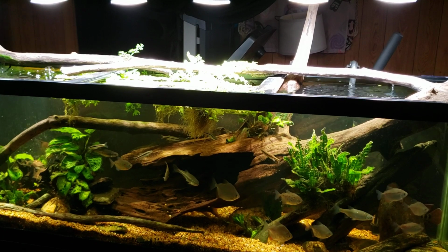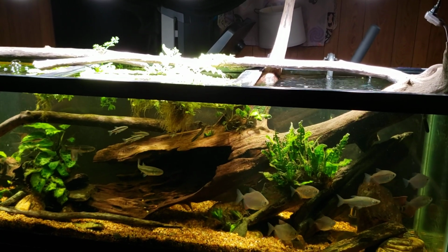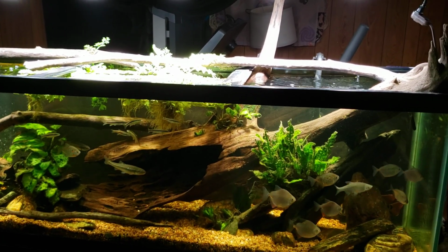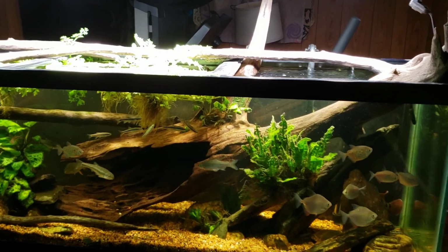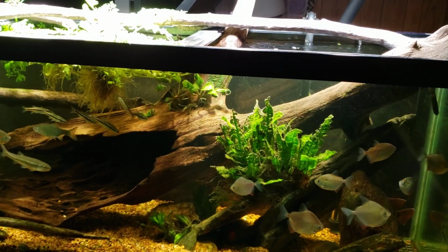And then, of course, all those schooling fish in there drifting gently back and forth looks awesome. And I'm really happy with the way those silver dollars turned out. And, of course, my angelfish in there looks absolutely amazing.